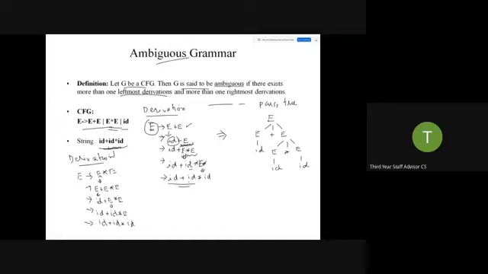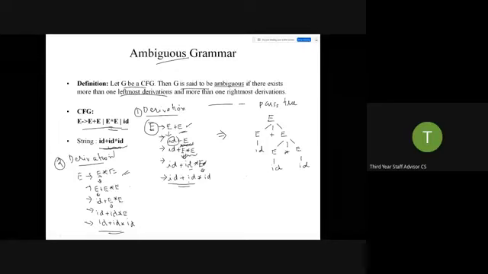So this will be the derivation for another type of leftmost derivation. This is the first type and this is the second leftmost derivation. In this case also we are replacing E with other productions. Here we started with E plus E, but here I am taking E star E. So what will be the parse tree for this particular derivation? This is also a leftmost derivation, but we are replacing the non-terminal with another production.